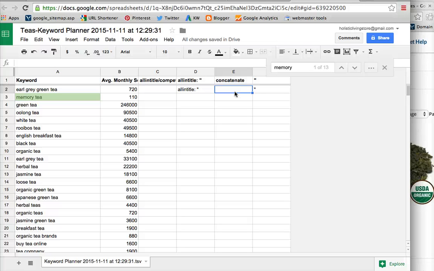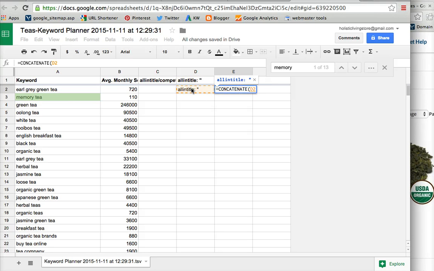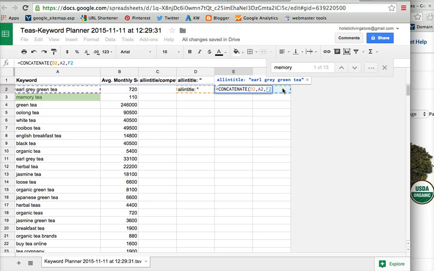So to start a formula, you press equal, and that tells the spreadsheet software that you're creating a formula. Put equals, concatenate, and it shows up right here. We can click that, and then it starts the formula. We can say concatenate this, and then put a comma, and this, and then a comma, and this cell over here, and then we have to put a closed parentheses on it.